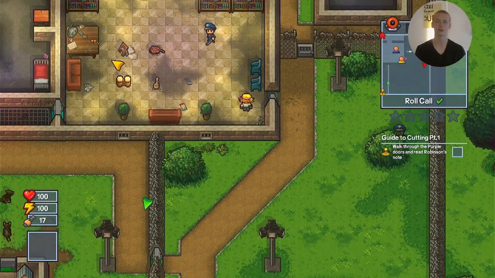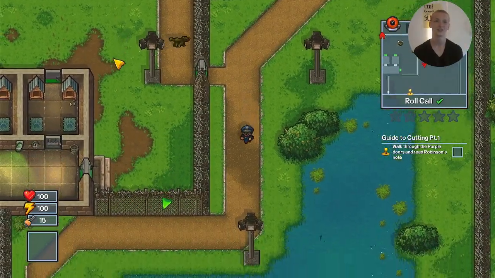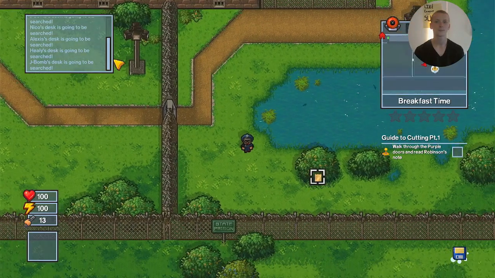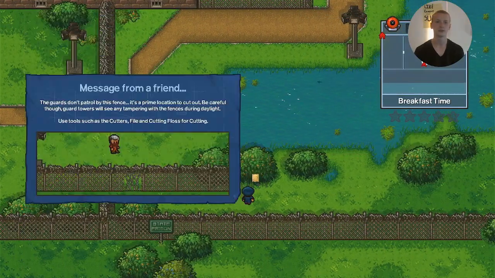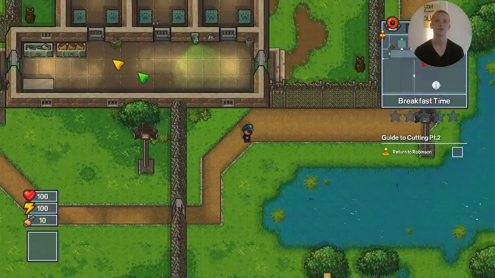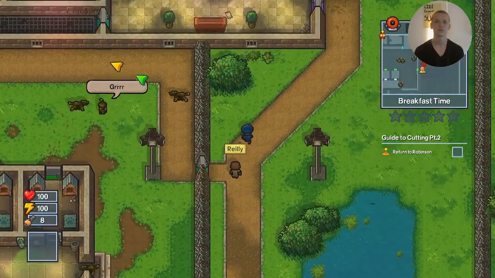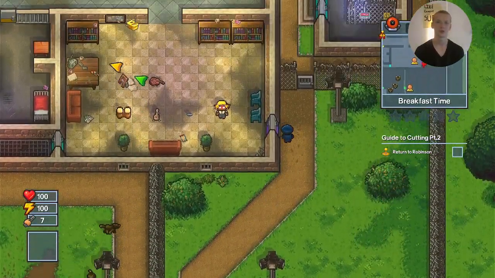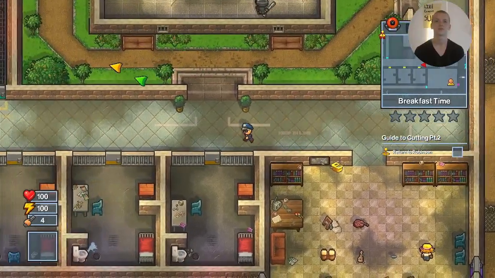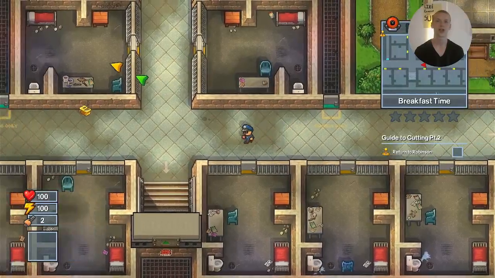What? Oh, I'm over here. Okay. I'm just stupid. Don't mind me, dogs. Alright. Yep. Return to Robinson. I'm getting on that. Shut up, dog. Maybe I can make it to breakfast. Probably not gonna happen, but maybe.